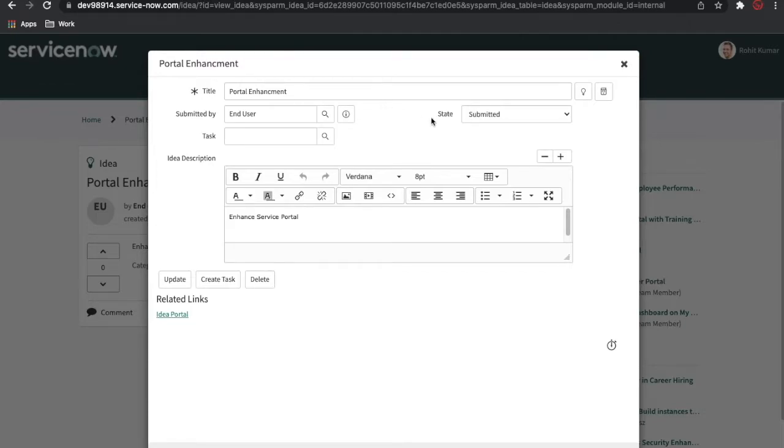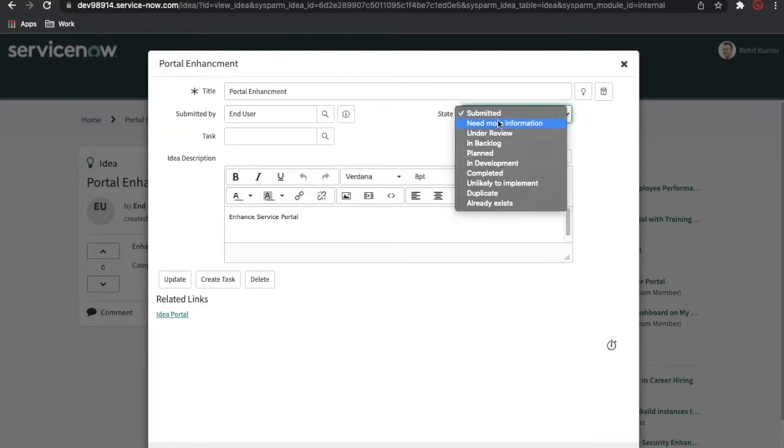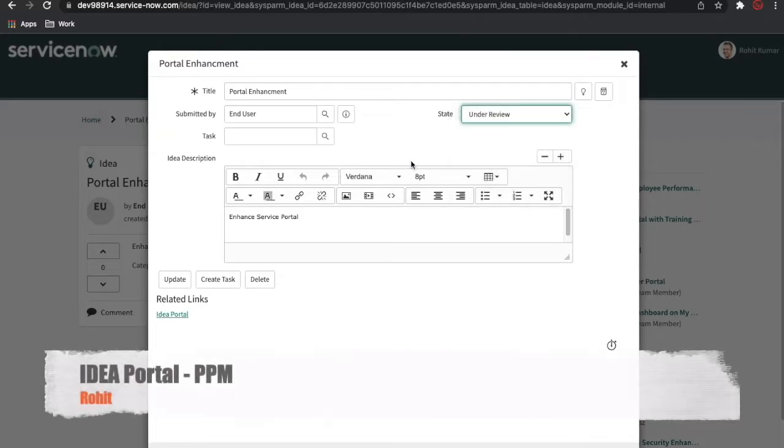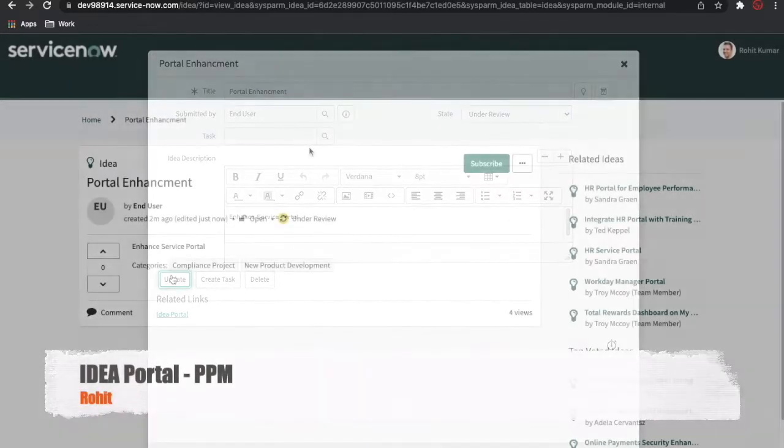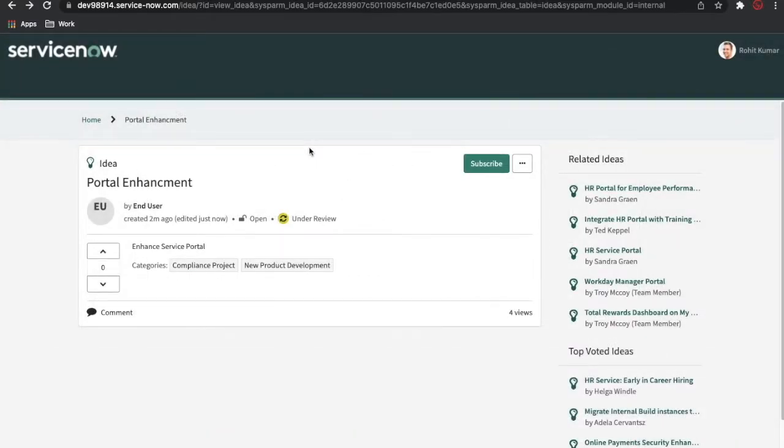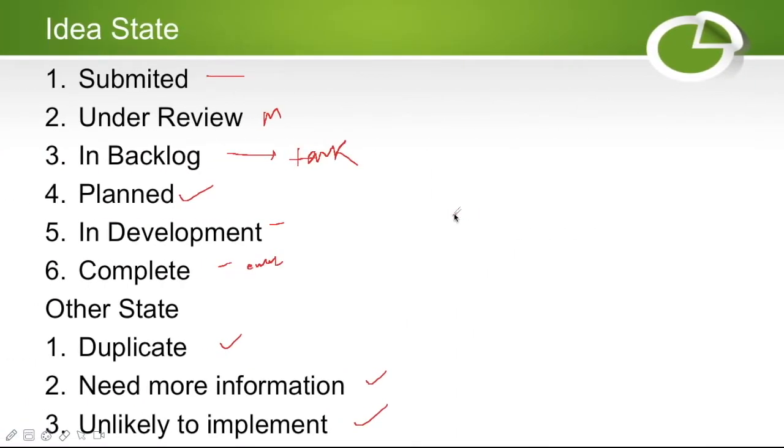Let's take an example. I am reviewing this detail, so I'll just move it to under review and update that. Now once I click under review, you can see that the status is reflecting as under review. Now what we have to do, whoever is a reviewer, they have to click here and open in platform, and then they have to create a task. I said that in this stage, from demand, it will create a task, right?